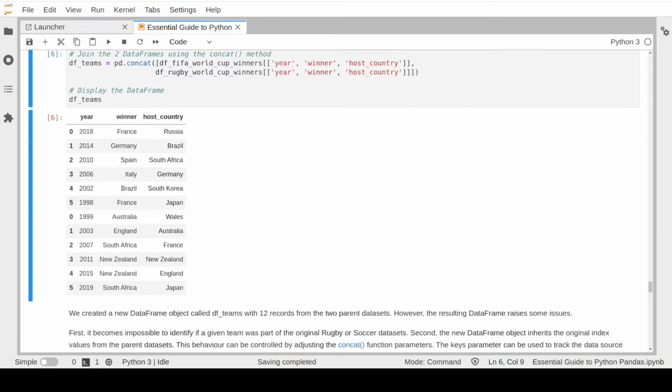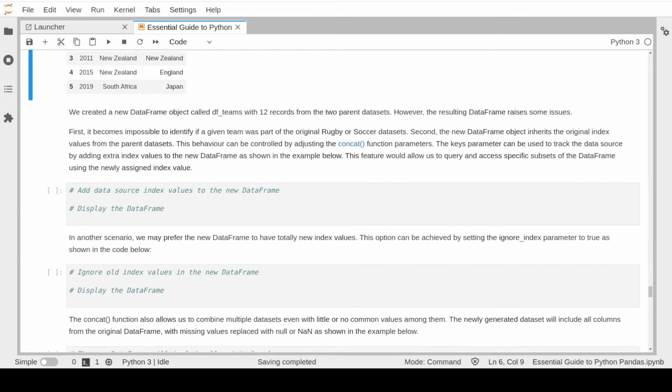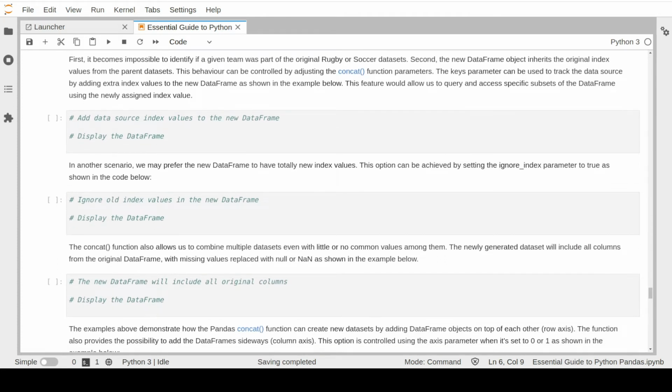We start to fix these issues by changing some of the parameters in the concat function. We first try to fix the key issues by highlighting the source of the data frame. So we will be able to know which one of these records belong to the Rugby World Cup or the FIFA World Cup. So let's have a look and see how we can do that.